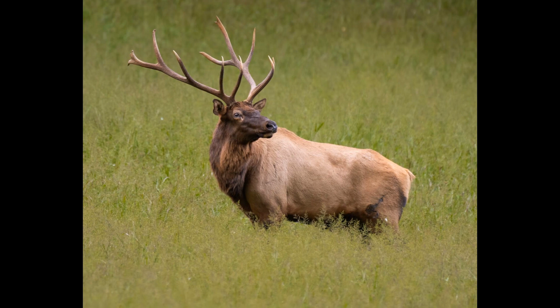So how do you get into it? This is one thing I kind of wanted to talk about briefly. Because if you are someone that is nervous, or you have a spouse or family member that's nervous about heights, or really windy, bumpy dirt roads, you really don't want to take them with you to Cataloochee.